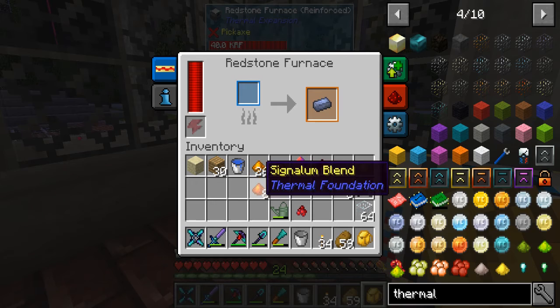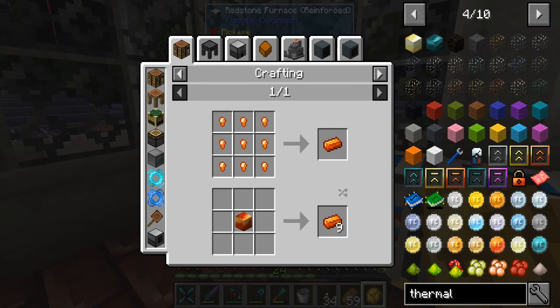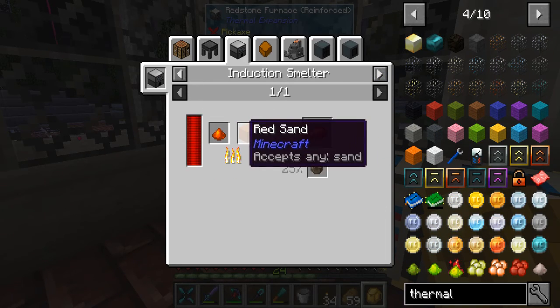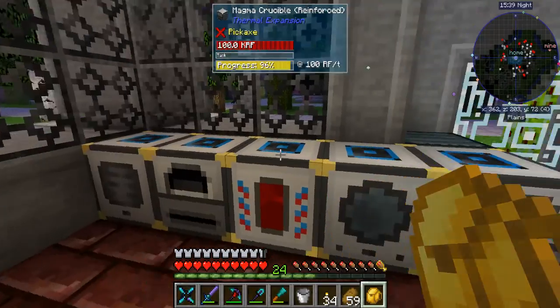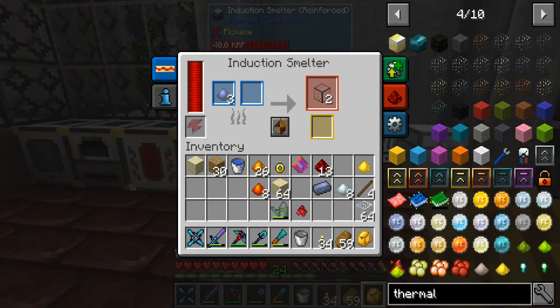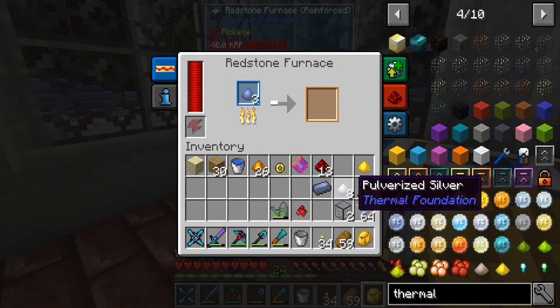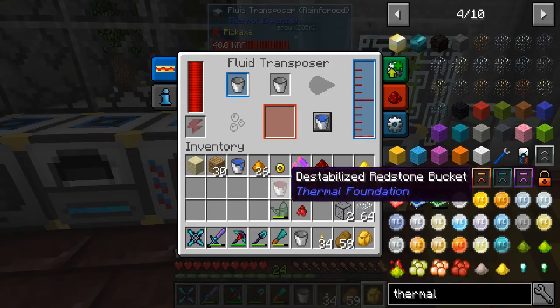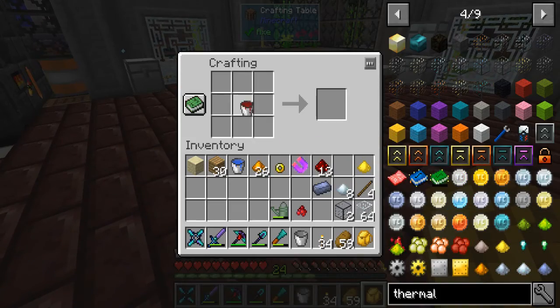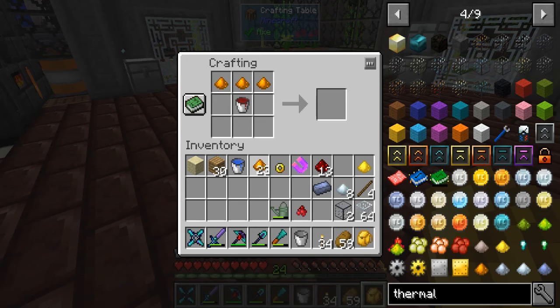Ooh, you can't cook in there. So we might have run into another problem. So it's got to go in an induction smelter and it's got to have some sand. Anything to make it just a little bit complicated. Throw that sand in, throw that in, and there we go. Is that what it was? Copper. Say, man, I'm getting ready to cook all that.